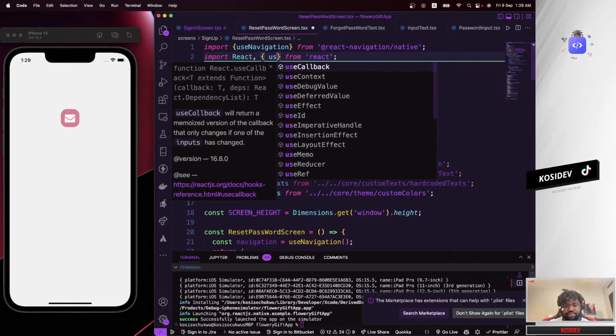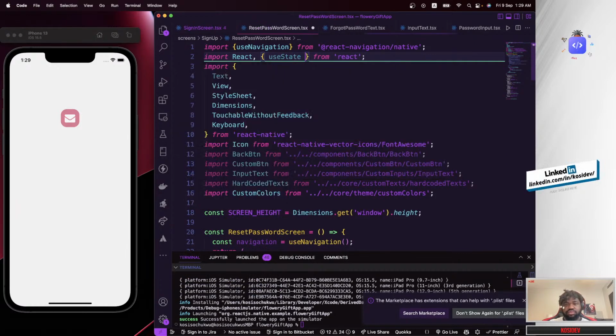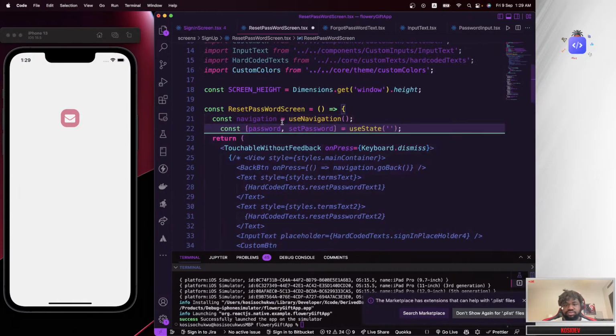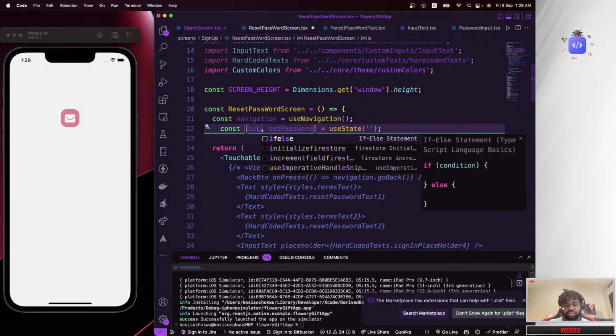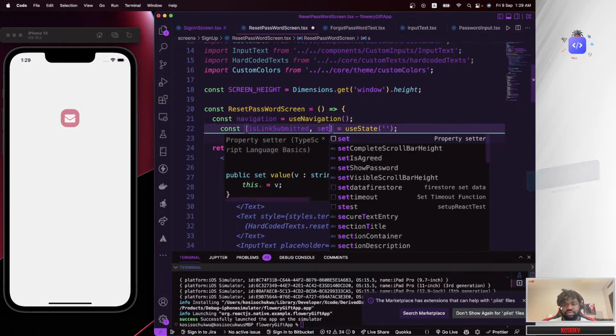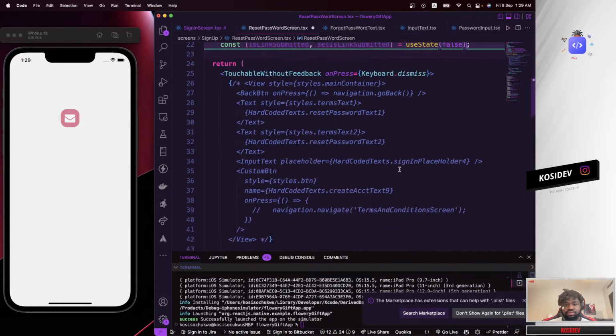Get useState, with this starting out being false.